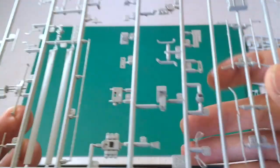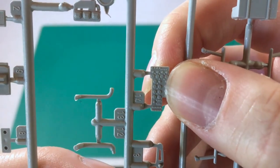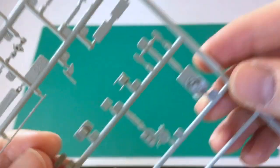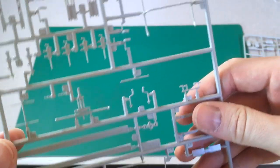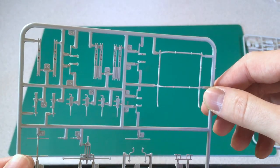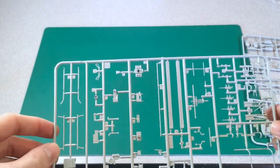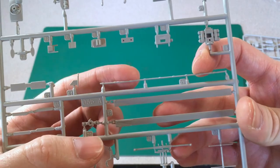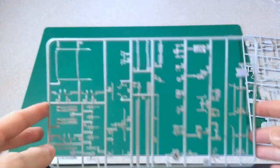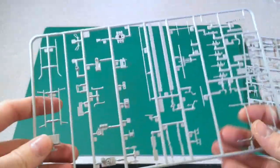Again, lots of really detailed parts. This is pretty cool, the instrument panel. A lot of hard work going to be painting the dials, but that's going to be a fun job, I reckon, a good paint job. And a lot of tiny little parts. So please, please, please handle these with care, because if they snap off, you're going to spend ages rummaging on the floor. Oh, there we go. See what I mean? You're going to spend ages rummaging on the floor. So, this central spine that goes all the way through the back of the helicopter, you've got to be so careful. So yeah, using super glue, definitely, if you haven't used super glue already, that's something I recommend especially.